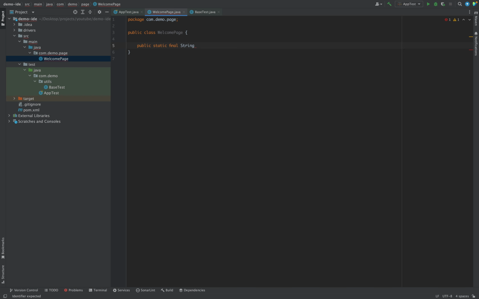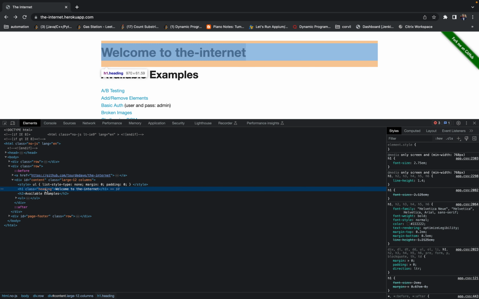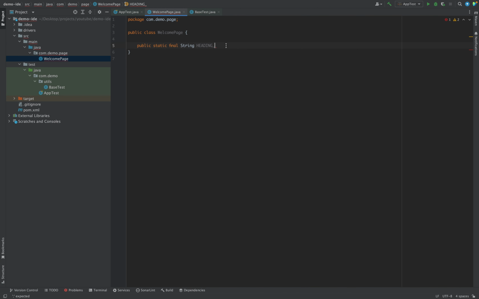Generally there is a nomenclature: if you are making a constant, you should write it in capital letters, so that's why I'm writing HEADING, underscore, and here we are writing the locator type, a class name. So after that I'll write it as a class name, and then this is heading.